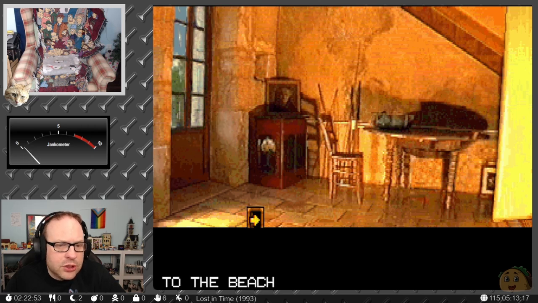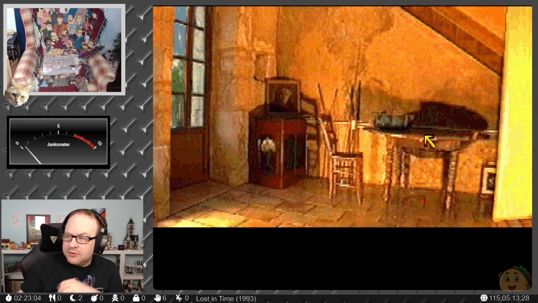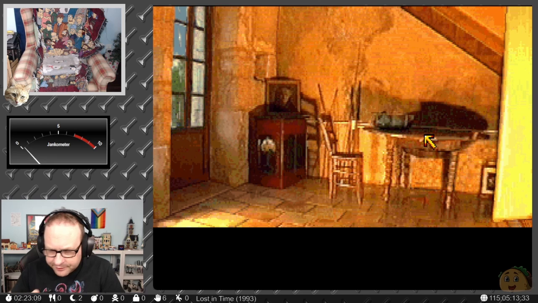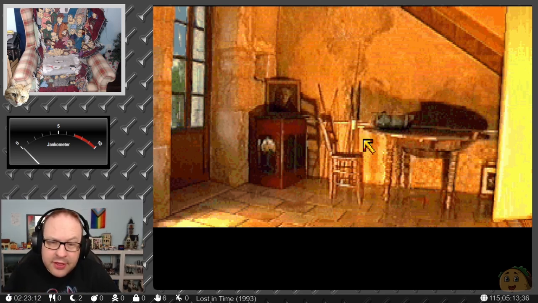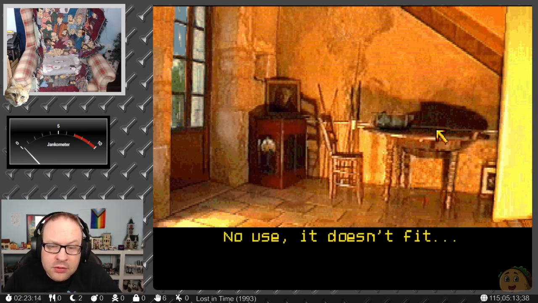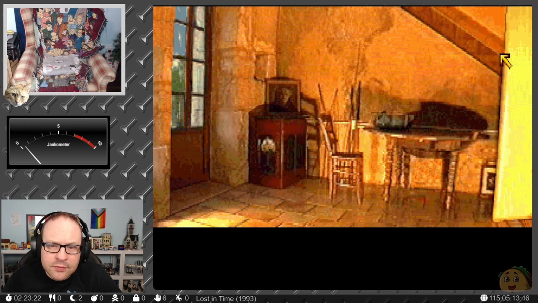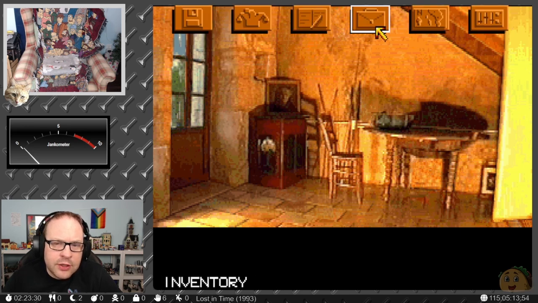To the beach. Dresser. Nothing there. Chair isn't even clickable anymore. What happened to the chain? There was a chain on this thing too. Where did it go? I feel like if we had the chain, everything would be fine. But for some reason, the chain is now gone. Because why not steal my chain?